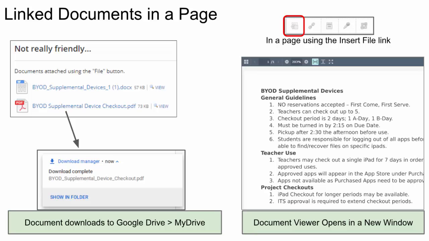Now from there, there's a couple things they can do with it, but again, this format is not really conducive to students doing a lot of work and turning in files. So take a few minutes, look at these links. These are called attached files using file button in the Schoology course, and you'll be able to see what happens with those documents.